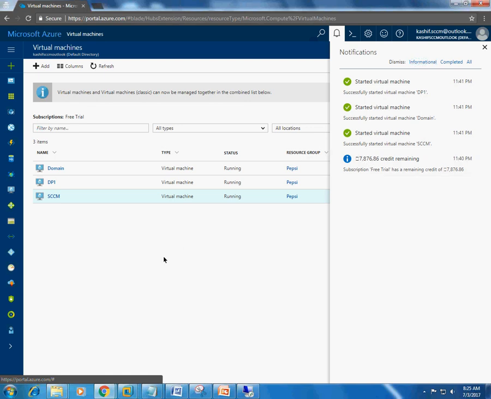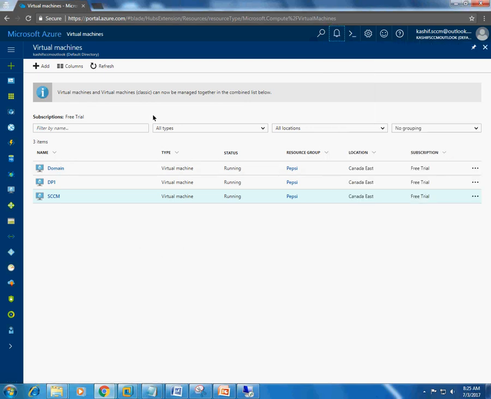For each session I turn on the servers, and once the session is done, I stop them, so I am charged only for those hours when I am running the server in the training. I'll create the servers for you and give you the login details. Understood? Okay.